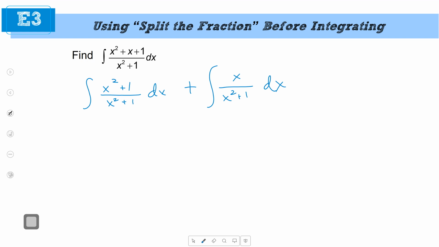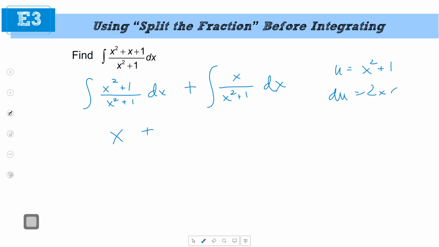It's fun, right? What's the left-hand side? What's x squared plus 1 over x squared plus 1? 1. Antiderivative of 1 is? Whoa. I'm sorry. What's the antiderivative of 1? x. Plus c, but I'll wait on the plus c because I only need 1 plus c. Plus this guy. How do I do that guy? u-du. What's u? x squared plus 1. Now we're getting there.